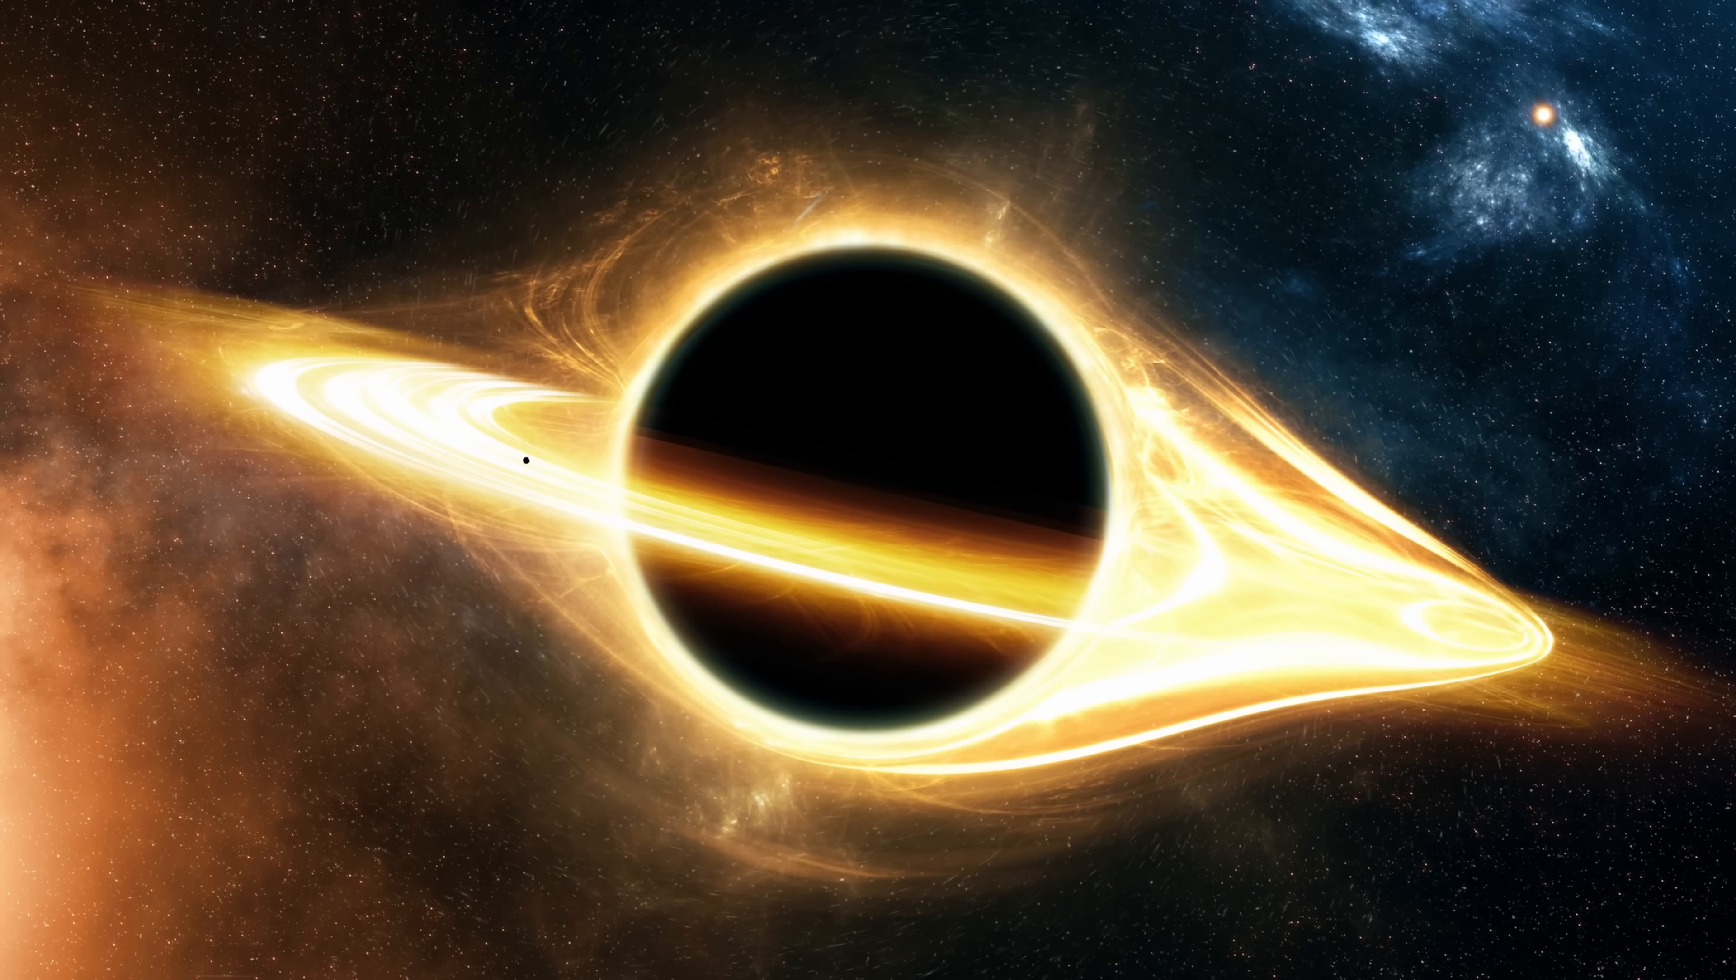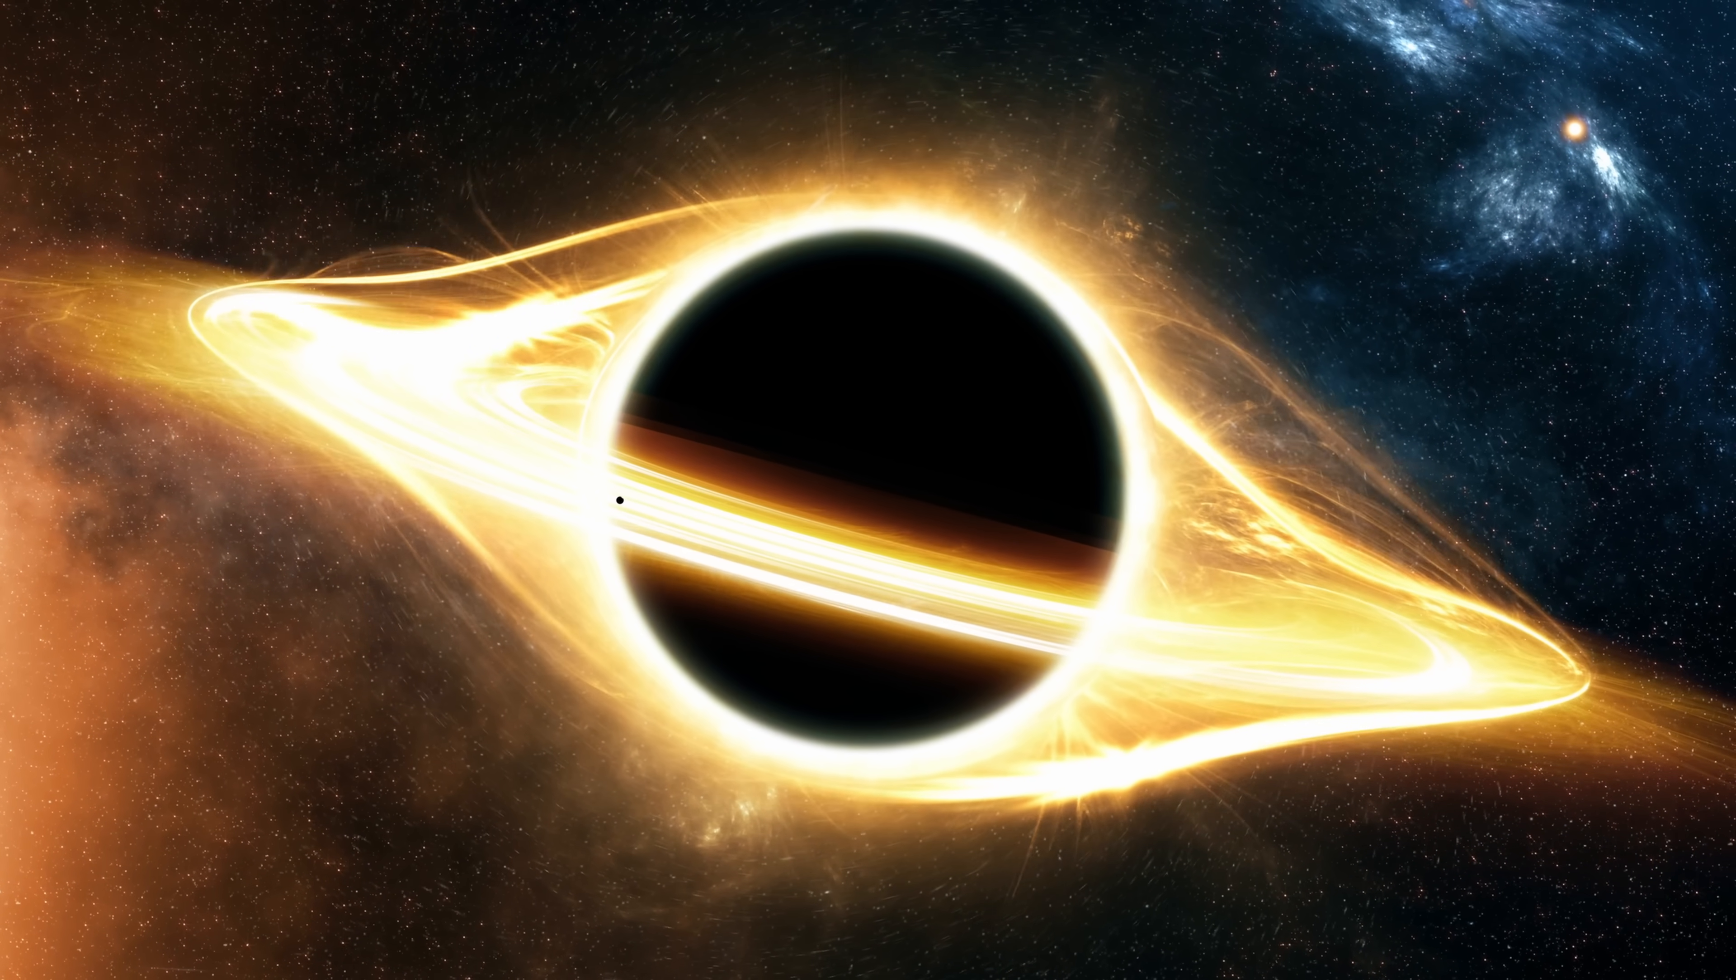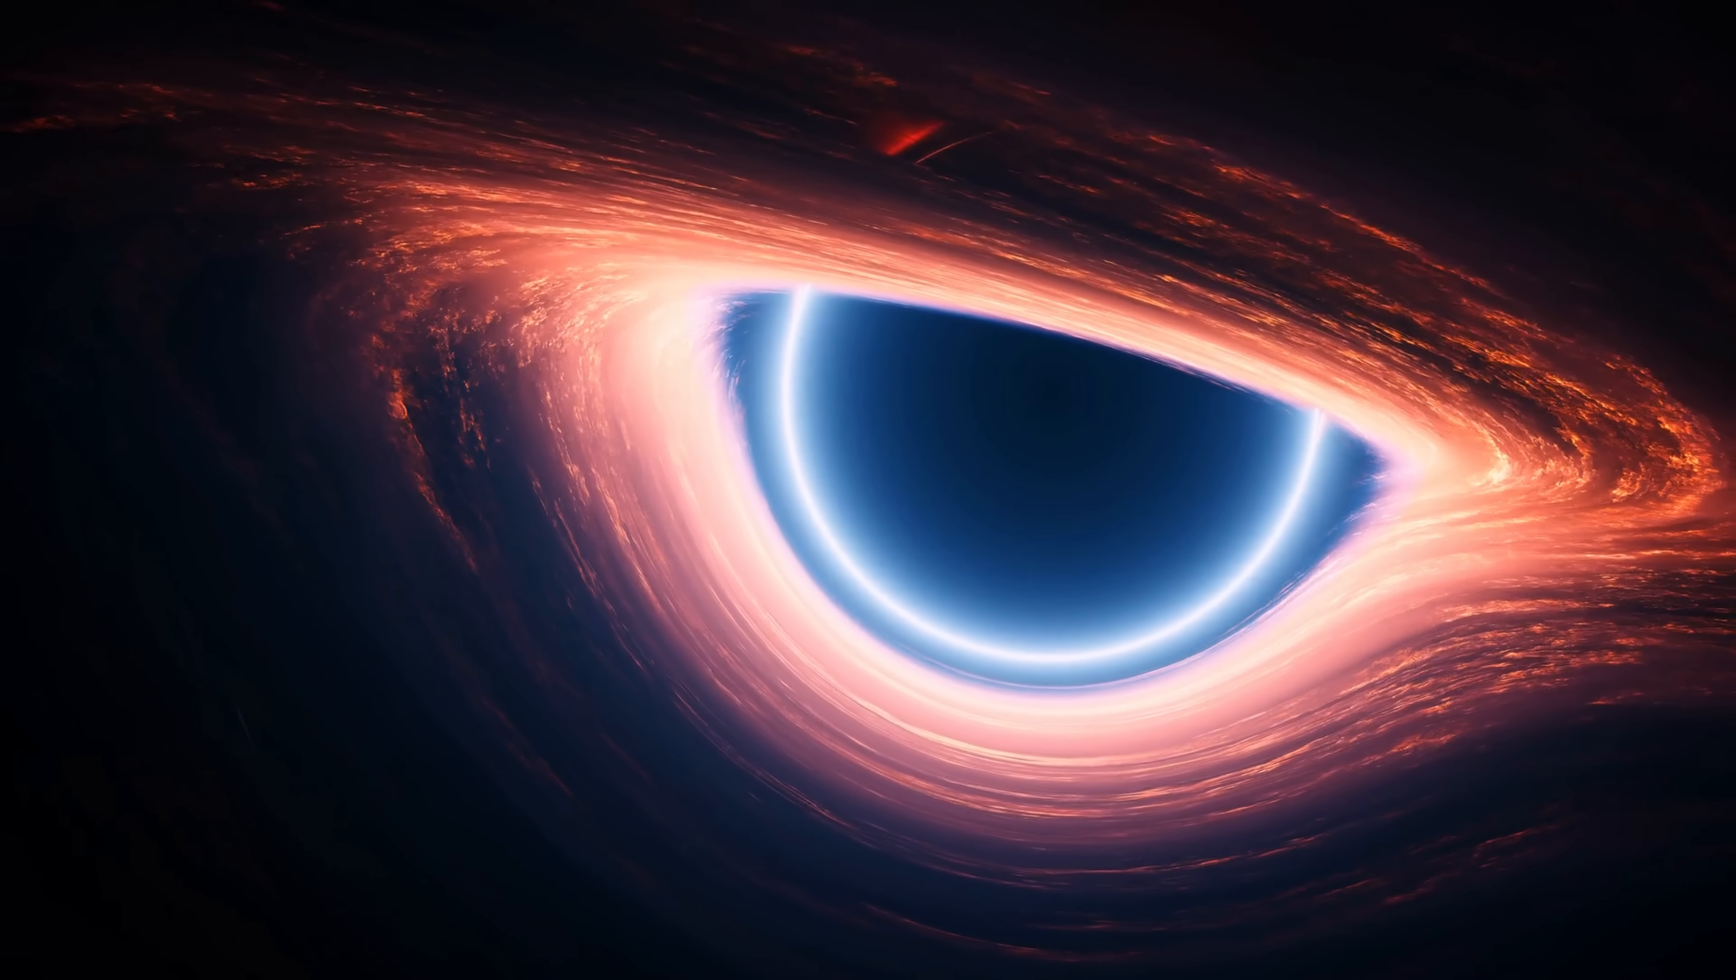And so here these black holes were not orbiting and were not at all related. As a matter of fact the supermassive black hole in the center seems to be at least 100 times more massive. And so the black hole that produced the tidal disruption event seems to be just traveling through the galaxy, which technically makes this the first official confirmation for the existence of these wandering or rogue black holes. The first such black hole discovered in a galaxy approximately 600 million light years away from us.